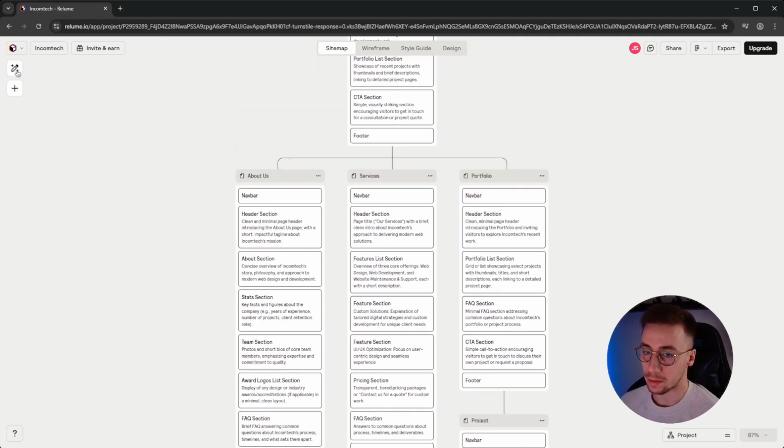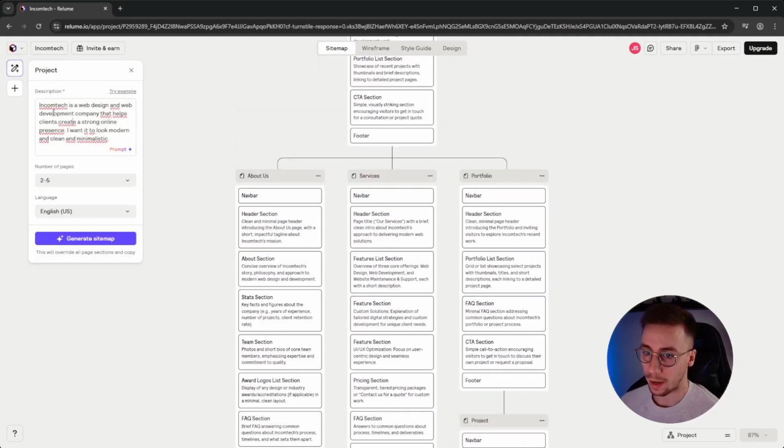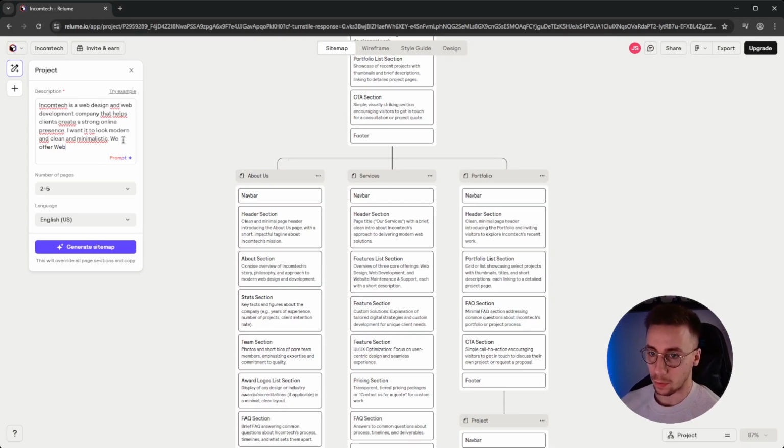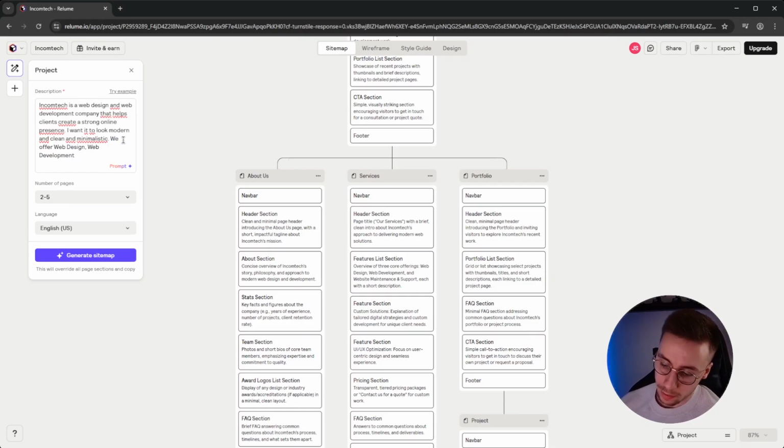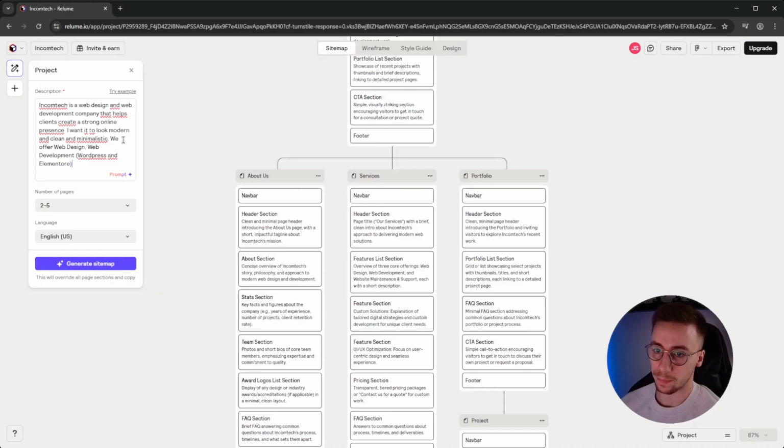So let's try and add this. The number of pages, you can say 2 to 5. That's fine for me. Let's say what we have to offer. We offer web design, web development, and that's then going to be WordPress and Elementor.